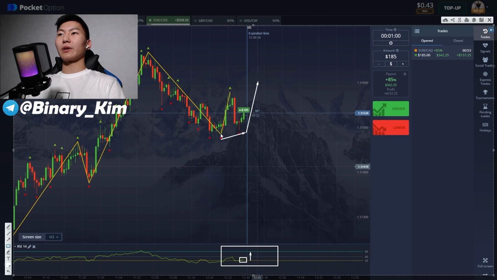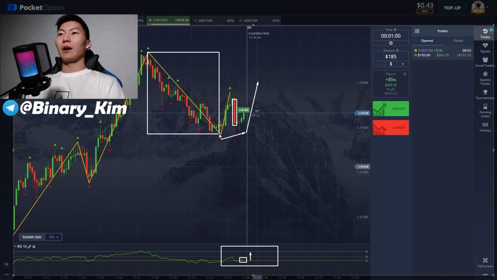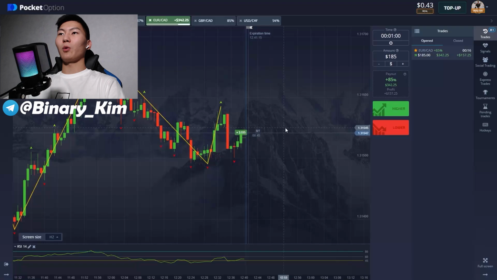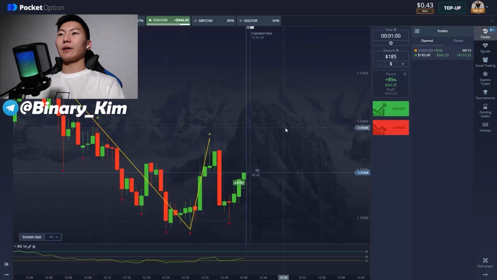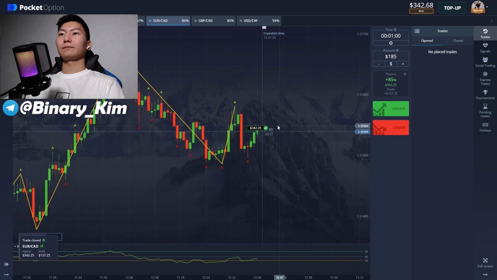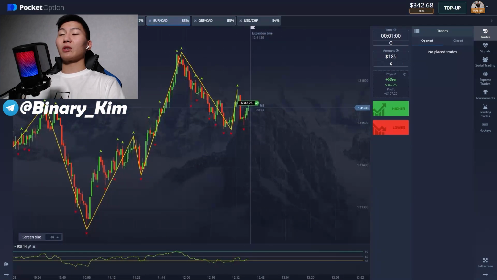Here we see the strongest pullback. After that the price should go up. Exactly where it's going now. And also after the third correction right here, the price should go up. That's why we open a long position and the price goes to the upside. There are literally 10 seconds left, and I guess this trade should end up in profits. And yes, the position was closed with a profit.